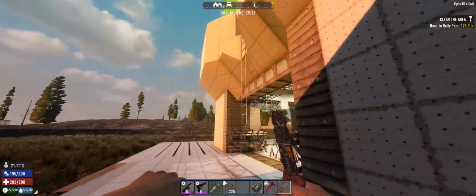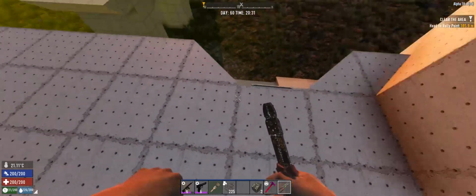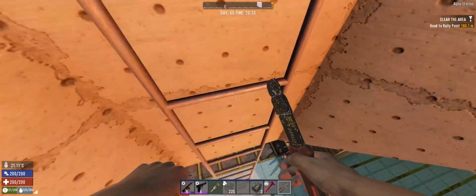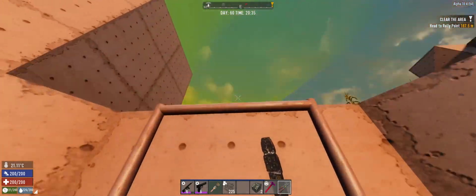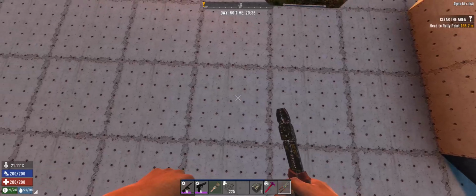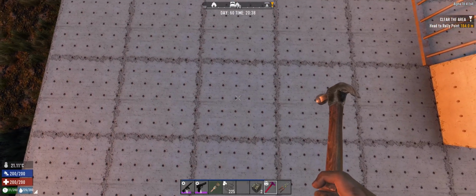Everything's getting powered. All right, so we need to rearm these somehow. So whereabouts is the... Okay, so it's 1 block further than this one. So it's right here, and then 1, 2, 3. We could have an entrance right here.